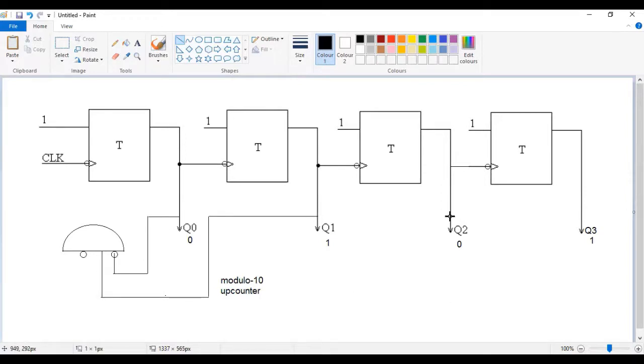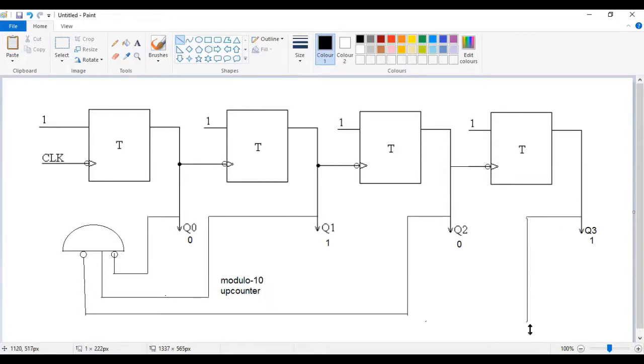Yep, this one is corresponding to low, so you would negate it. And this one is high, so you will not negate it. So when you get 1 0 1 0 and feed that to an AND gate, it's only for this particular state that this output here would be high.